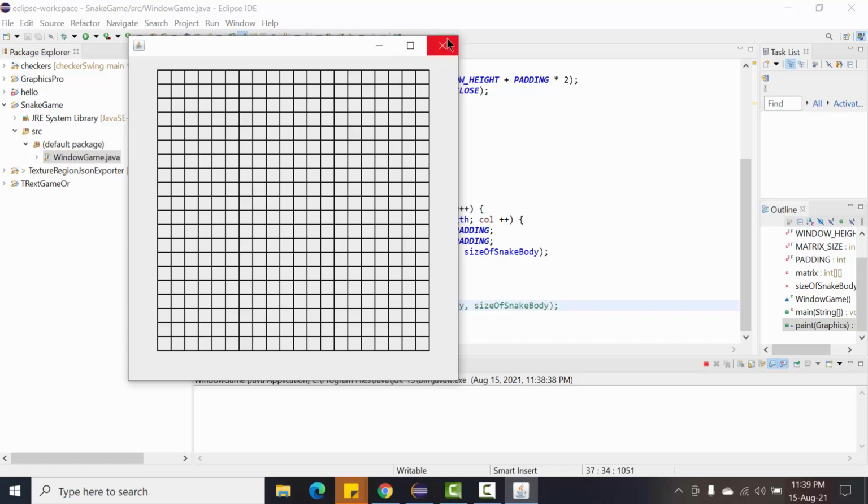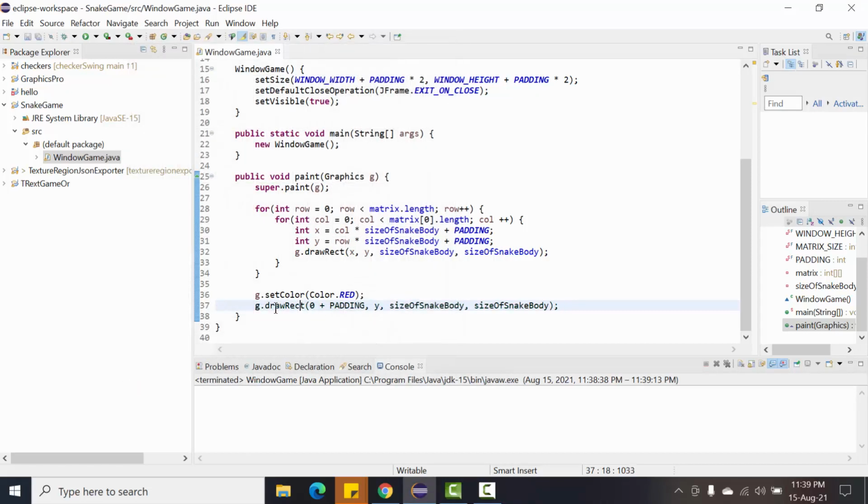So that's why we need to add the padding, and then 0 plus padding and the size of snake body.